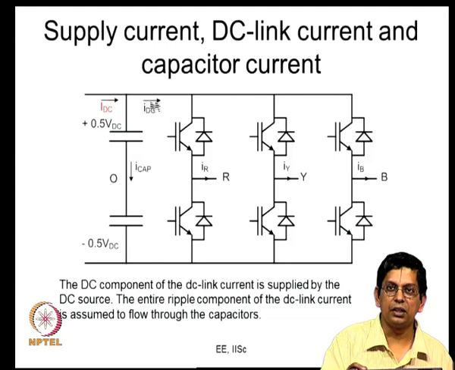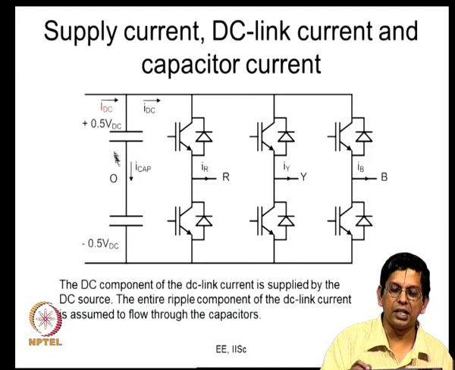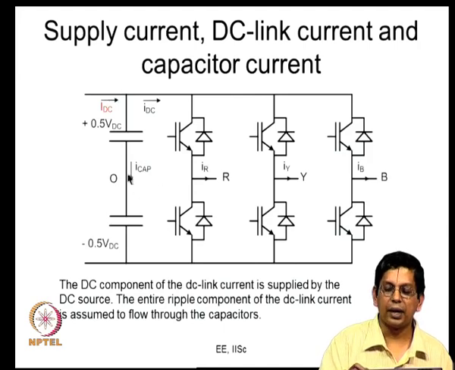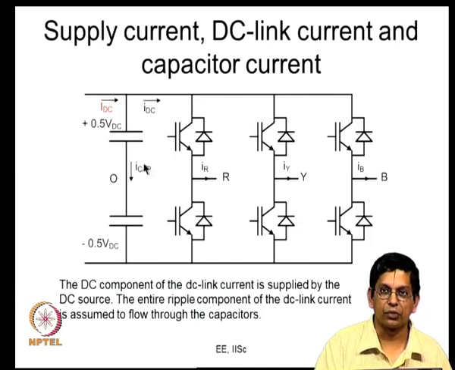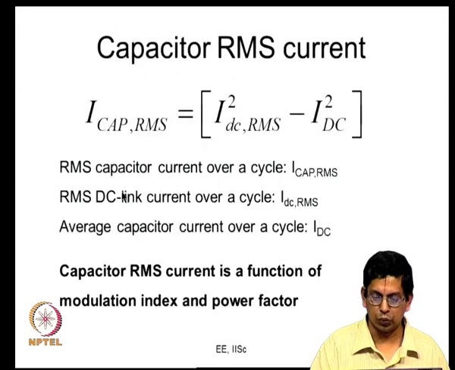So, if you take the instantaneous IDC, or IDC averaged over a subcycle, and subtract this capital IDC from it, you are going to get I cap. That is, from the instantaneous IDC, you subtract this capital IDC, and you will get the instantaneous I cap. This is what I am trying to say. So, you can quickly do this, and this is a way of arriving at I cap. So, only the AC ripple flows through the capacitor.